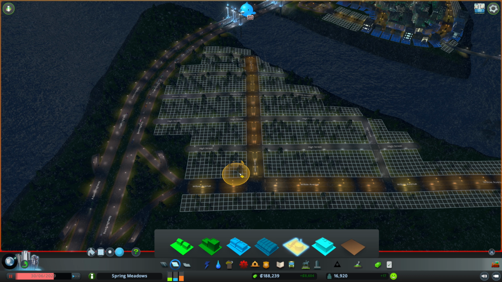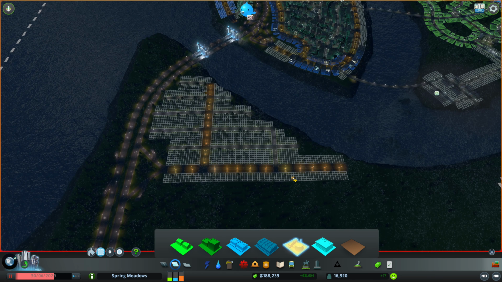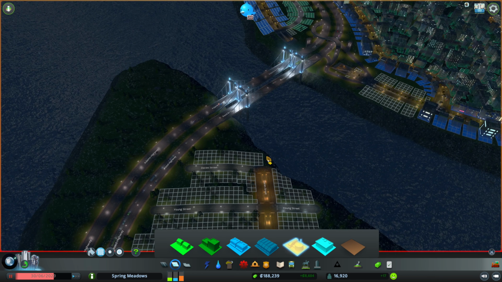Do we want it right when they get off the freeway? Probably not. So let's start. Actually, we're going to need power too. For power, let's start it here.